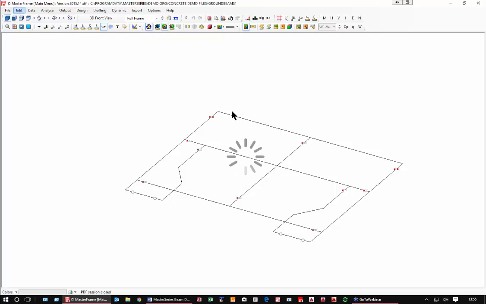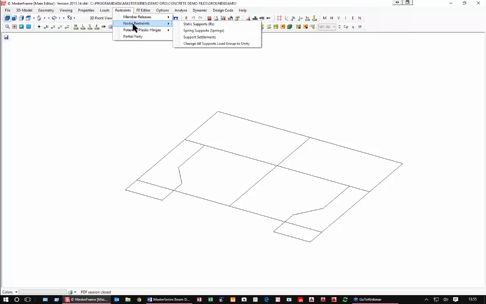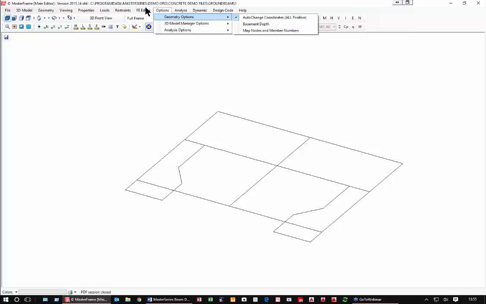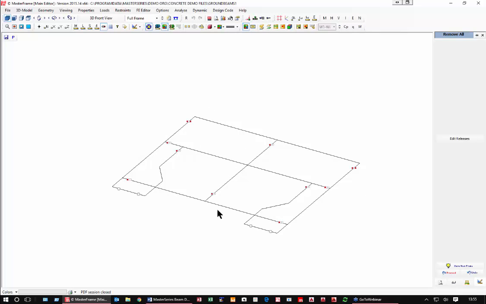So if I go to edit and I go to restraints, member end releases, and I'm going to remove them all, so they all go, because it's quite a bit of work to figure out which ones I put in and which ones I don't. Remove them all.